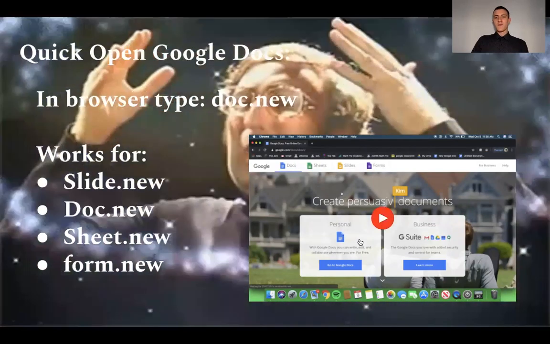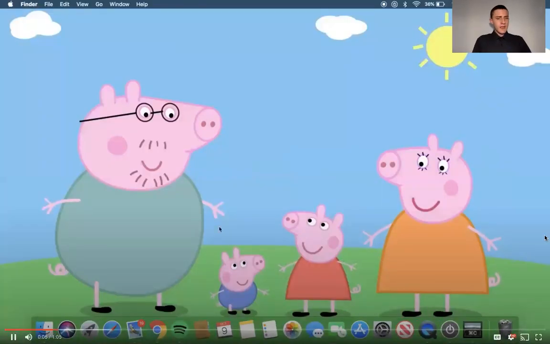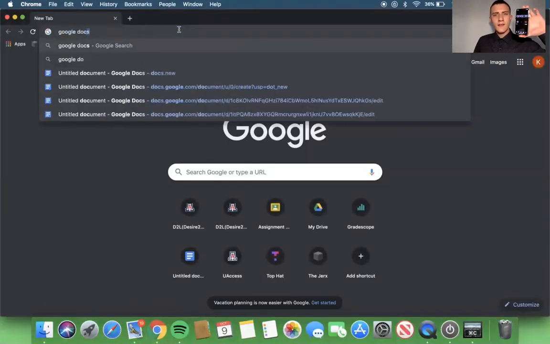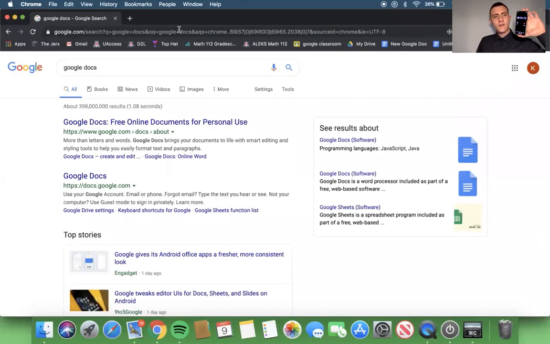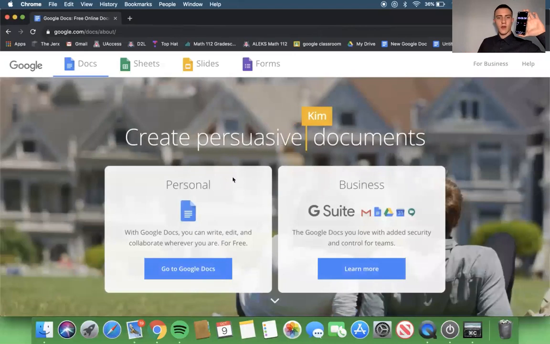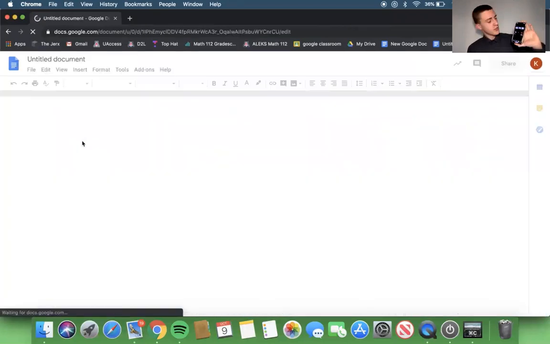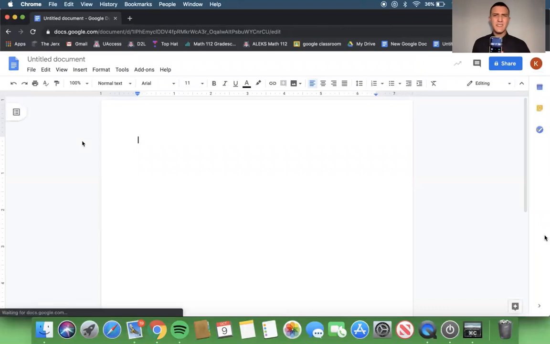Trust me. So here's an example. Fast forward here a couple seconds. Let's see how long it takes to open up a Google Doc. We'll start the timer now. First, you got to search Google Docs, and then you go to Google Docs. Then you get this annoying screen where you have to choose, okay, go to Personal, Google Docs. Once you're here, you have to open up a new Google Doc. And that just took 17 seconds. 17 seconds. It's a long time.